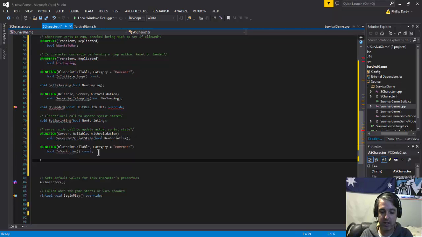So next one is going to be a float. Get sprint speed modifier. That doesn't look right to me. Well, if it's not right, that's okay, because we'll just use it anyways. Just misspelled. But that was wrong. This is a const.